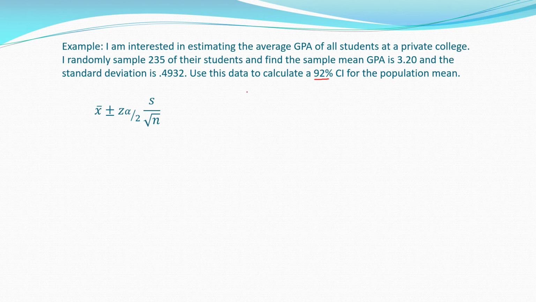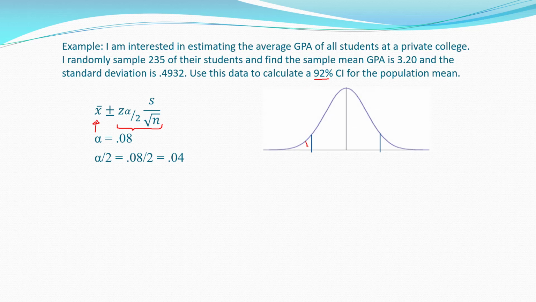Okay. What Excel will do is calculate a value of the mean, and then for the 92% confidence interval, it'll give us this piece here. And we actually have to go and add that and subtract that from the mean to get the endpoints. But here's how the math is done manually. Our alpha for a 92% confidence interval is 0.08. Alpha over 2 is 0.04.